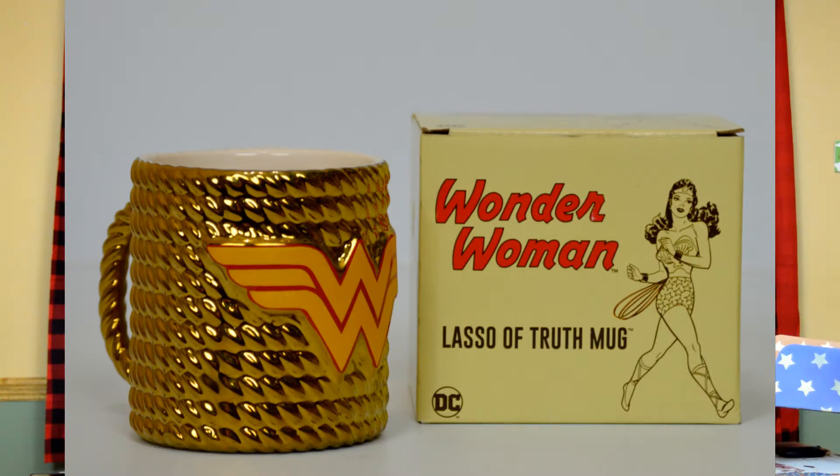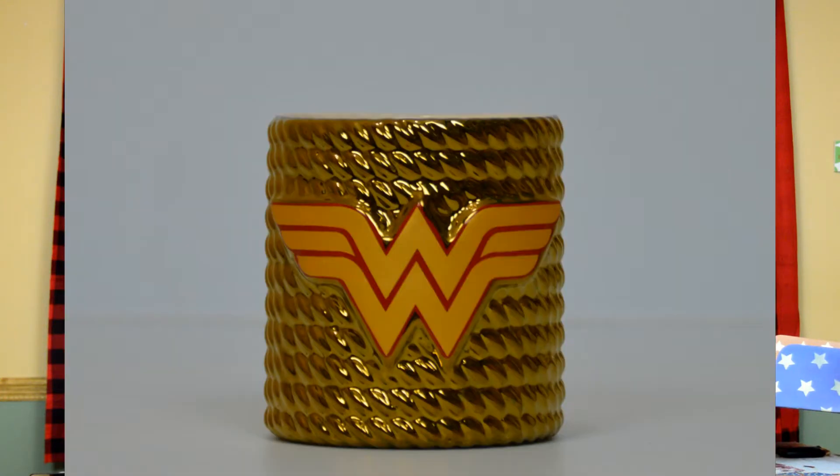World's Finest kills it every time. Next up is the Wonder Woman 75 Lasso of Truth mug. Let's pop this baby open. Ooh! It's golden. Look at that — that's not what I was expecting, but it is awesome. It feels like they've wrapped it with rope and then gold-dipped it, and then put the Wonder Woman logo on there. That is sweet. The mug for all the Wonder Woman in your life — your mom, your wife, your sister. My wife's going to get most of it. The mug is mine. The t-shirt is mine.